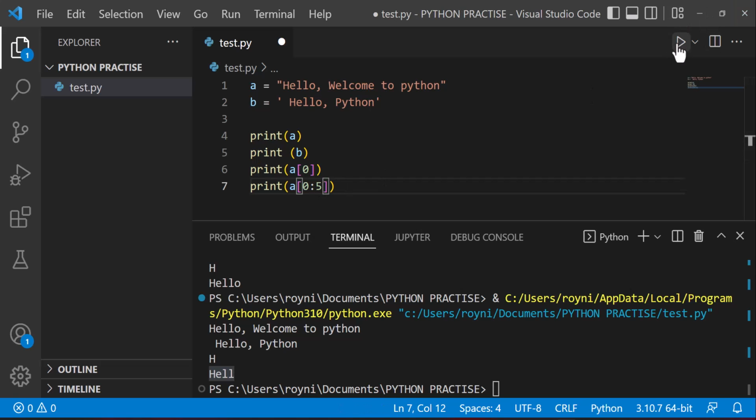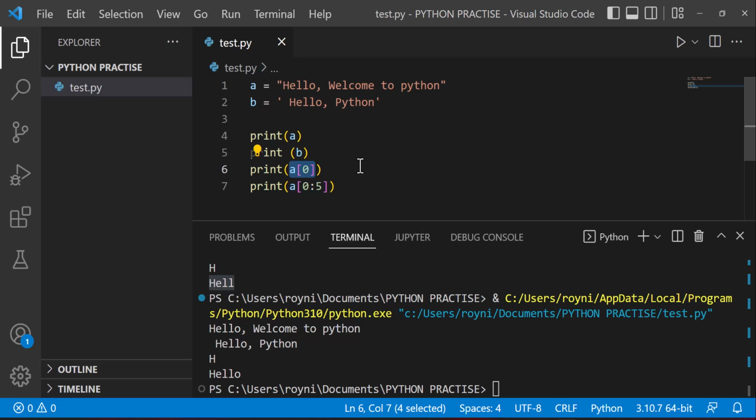So we have to always take until the exclusive, means it is going to include from the 0th index and it is exclusive of the 5th index. Like this, if you want to access particular index values, then you can use the slice operator, or directly the index. If you want to fetch a particular character, then you can use only one index value.